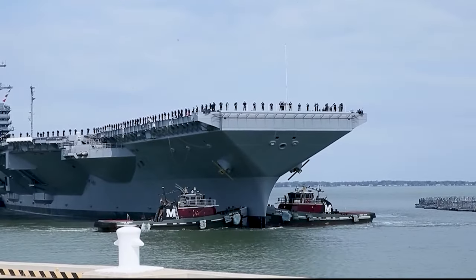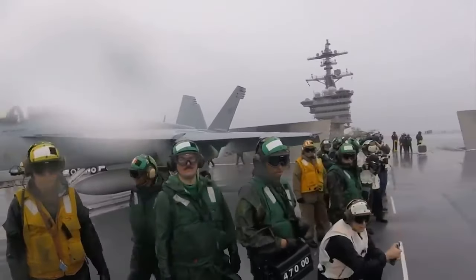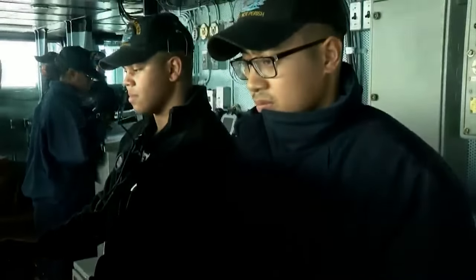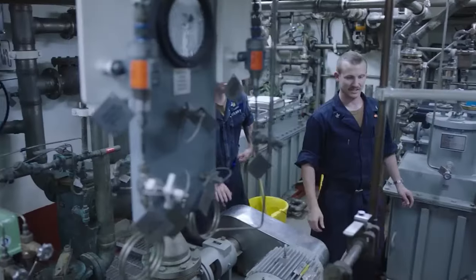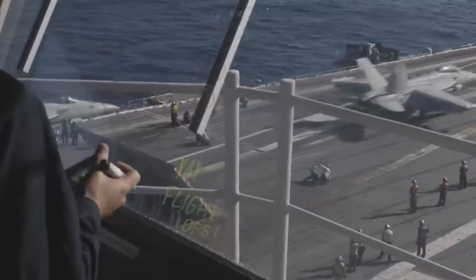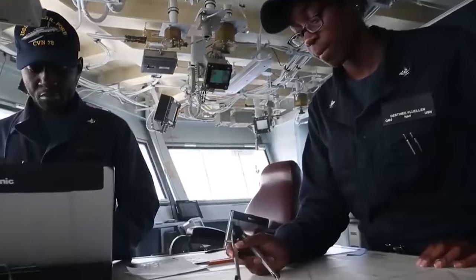With thousands of sailors and crew members living and working in it at every given time, the USS Gerald Ford is often likened to a floating city. The crew works a 12-hour day, seven days a week schedule with rotating shifts, which can be adjusted depending on operational needs. There are regular drills and training exercises to ensure the ship is always prepared. Sailors have specific jobs and qualifications — they could be responsible for operating the reactor, maintaining aircraft, preparing meals, or working in intelligence.